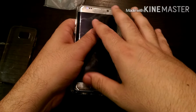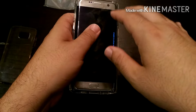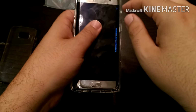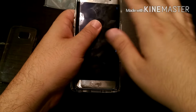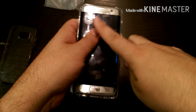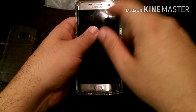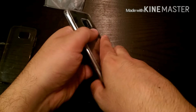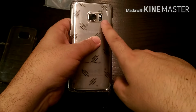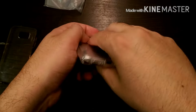When I typed in Spigen case for Galaxy Note 7, there were no different variants. It wasn't an S7 Edge and a regular, it wasn't a Note 7 Edge or a regular Note variant, a flat Note variant. I think the only variant that's going to come in is the Edge variant, which we've been hearing in rumors. In addition to that, size is going to be almost identical to the S7 Edge. Button placements are going to be in the same area. Camera, heart rate sensor is going to be in the same area. Everything else for the most part is going to be in the same area with the exception of a microphone.